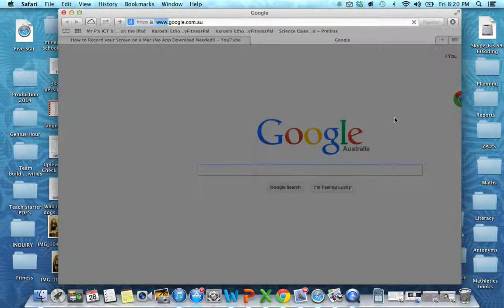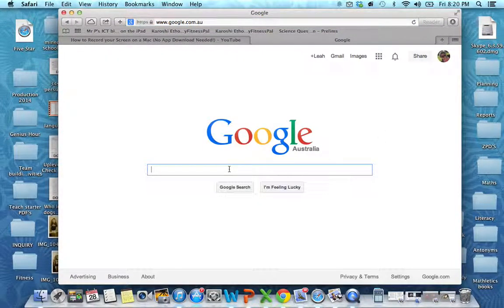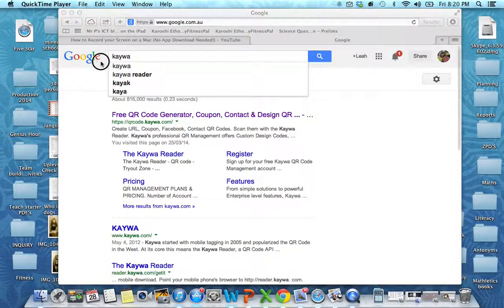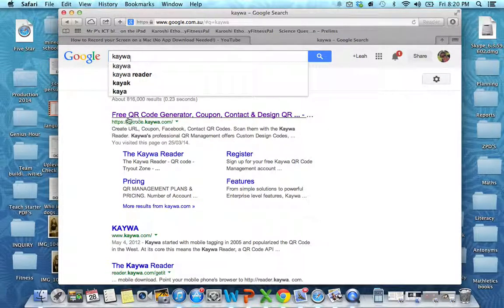and go to good old Google, there are a few different websites that you can use to create the QR codes. I use two different ones. The first one that I began using is called Kwar, which, if I move that over the way, so you can see there Kwar, and it pops up here, free QR code generator.